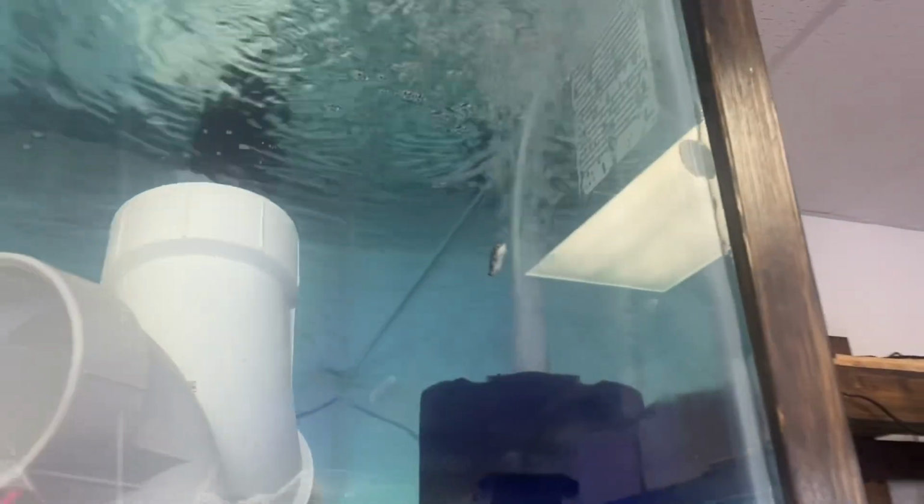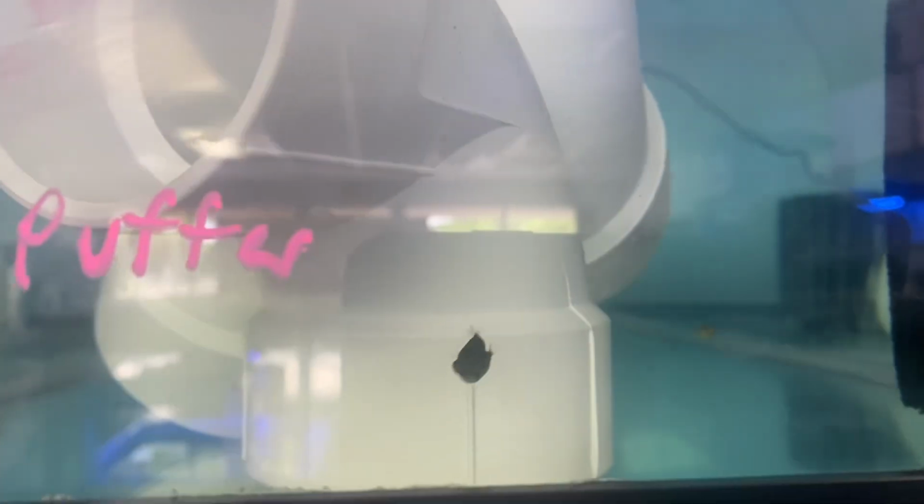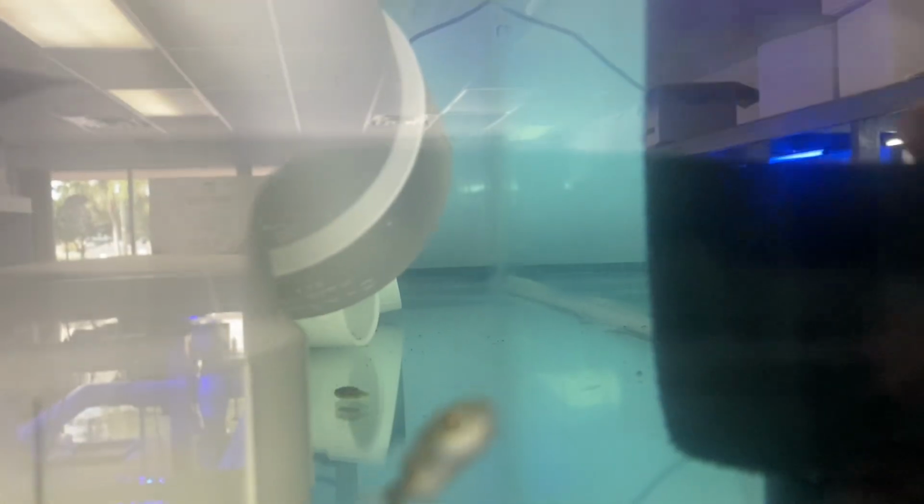While I have you here, I wanted to show you, look at this. We got some little baby puffers in. These came in a lot smaller than expected. I'm thinking about grabbing 2 of these and putting them in my 20-gallon tank. What do you guys think? Look how cute this little guy is. This is probably one of my favorite fish, the green spotted puffers. Yeah, I think I'm gonna grab 2 or 3 of these and bring them home and put them in my 20-gallon tank until they get a little bit bigger. But yeah, I love these guys.